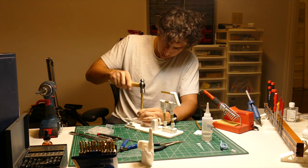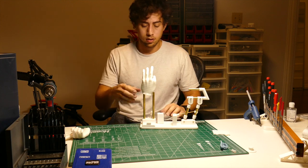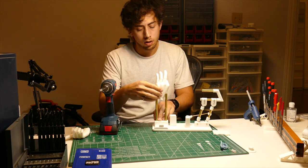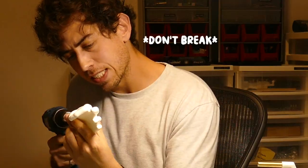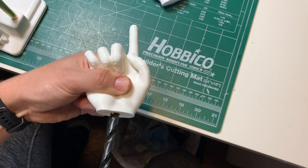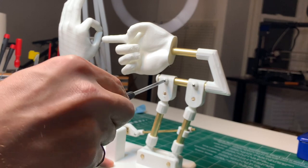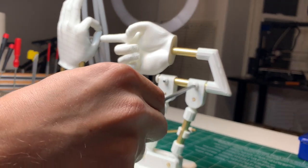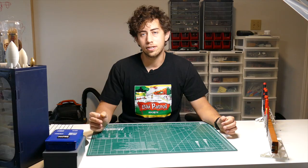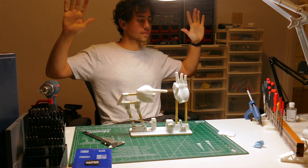I was really careful, did some hammering and tried again to slide the hands on. Didn't work. That was when I realized I had to do some more drilling. Started making some progress, made some funny faces, drilled out the other side. Did not want to screw these things up because they took 8 hours to print and did not want to have to wait another 8 hours to put this thing together. Unscrewed, made some adjustments. I actually had to hot glue the hands into place, but you guys don't need to know that. And that's when I was finally done. That's when it was time for the happy dance.